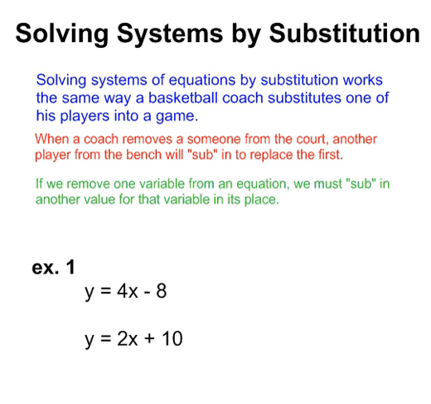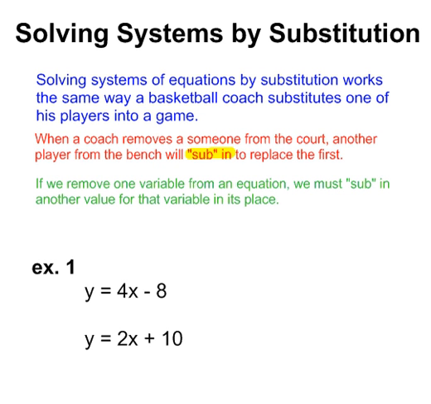When you solve systems by using substitution, you do not have to do any sort of graphing, and I know that's a big relief to a lot of people. The best way that I can think to describe the way that we use substitution is the way that a basketball coach substitutes in one of his players to a game. When a coach removes someone from the court, another player from the bench will sub in to replace the first.